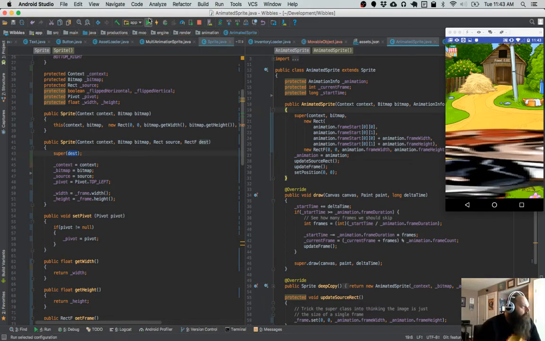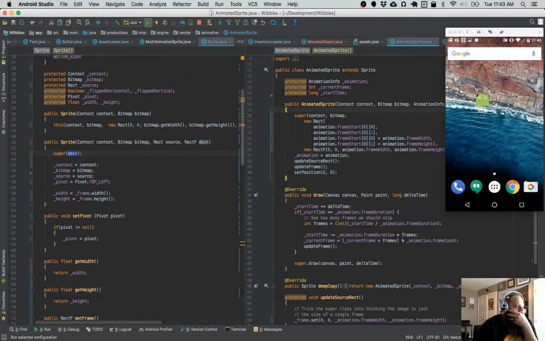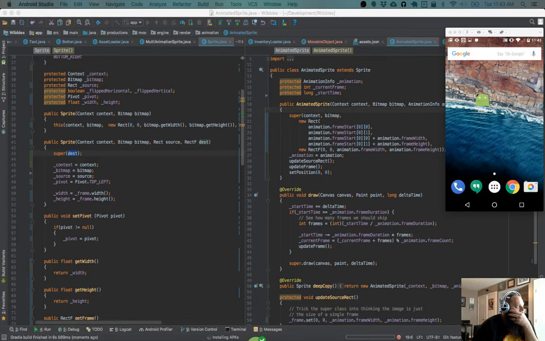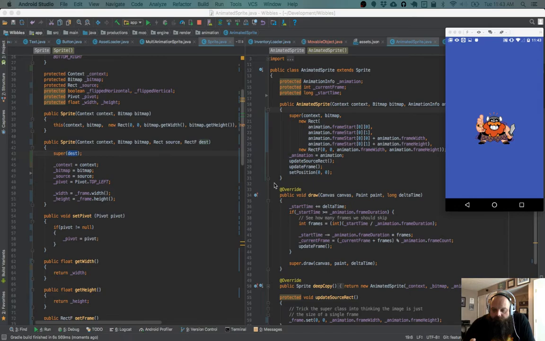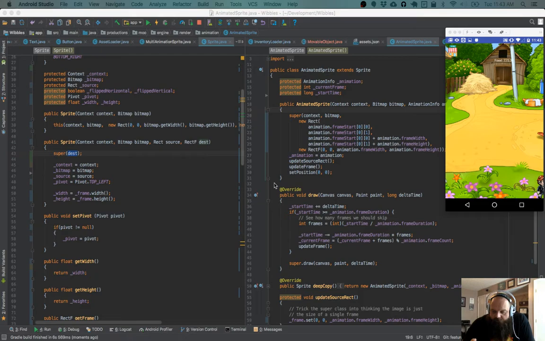And let's see what that does. Okay, so now he's the right size, but he's in the wrong place, which is a good start.